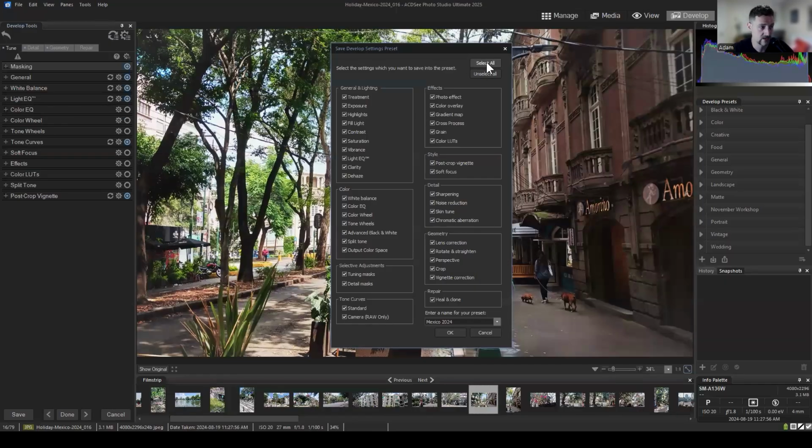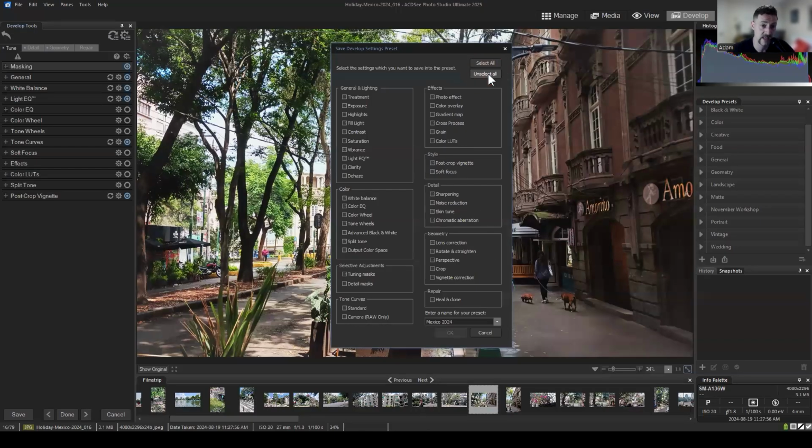If I click Select All, even if there isn't any adjustment present here, it's just going to copy the adjustments that are present. So if I've just made a bunch of general adjustments to my image and there's nothing selective or relative or no masking, then you can just select all. It'll apply everything, and if there's nothing in a field, it'll just omit it.